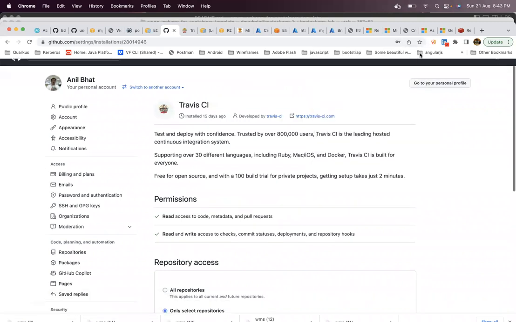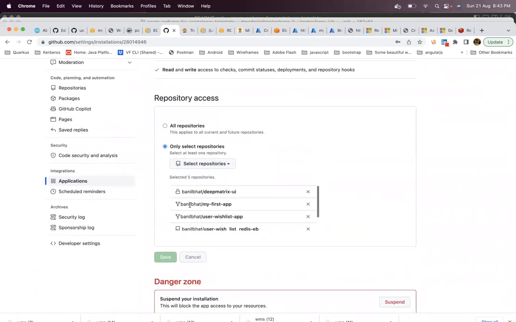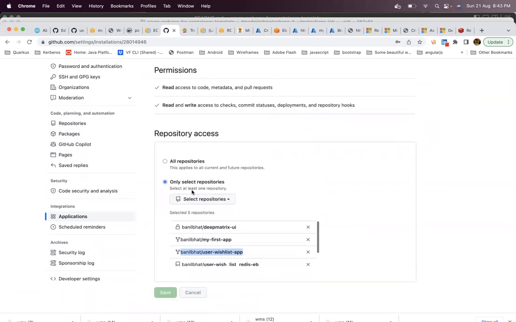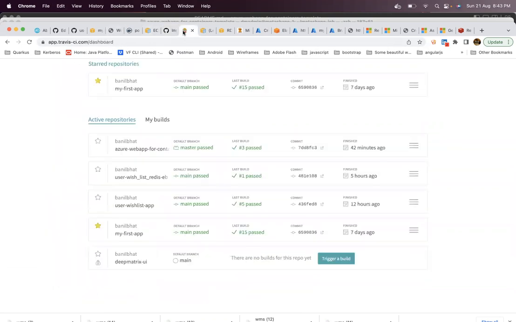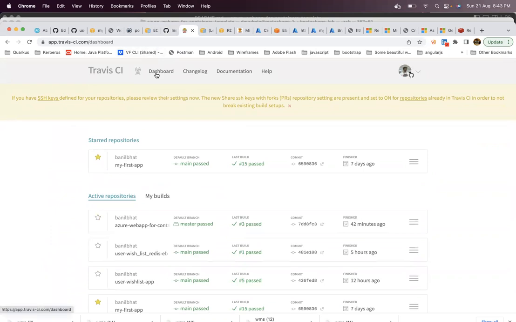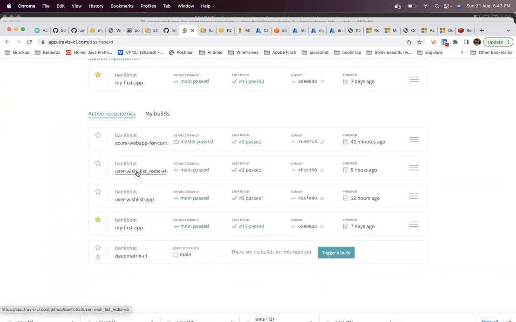Okay, so see, you have already configured the user wishlist app as a part of the Travis repos. You have permitted Travis to access this particular repo. So you can actually see it in the Travis dashboard. You can see our user wishlist already added.